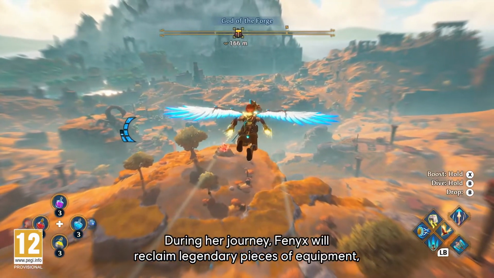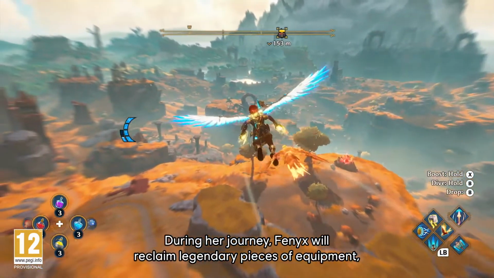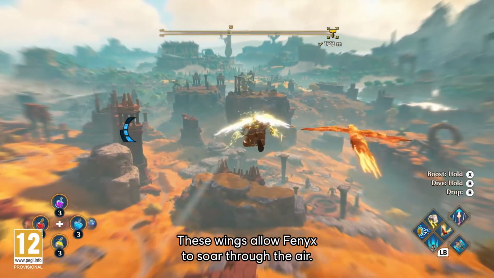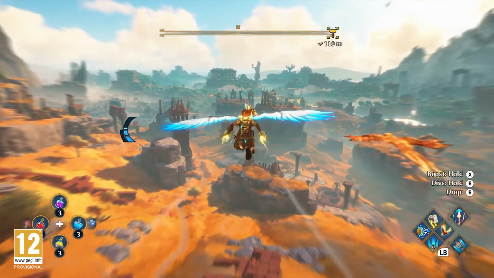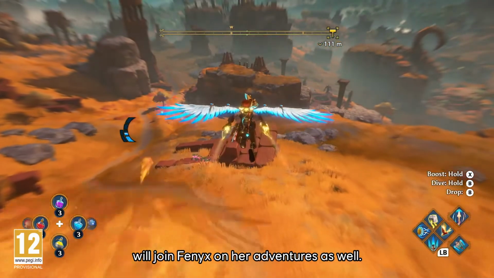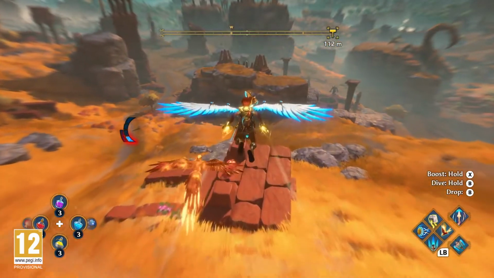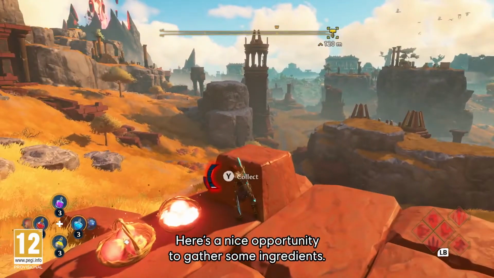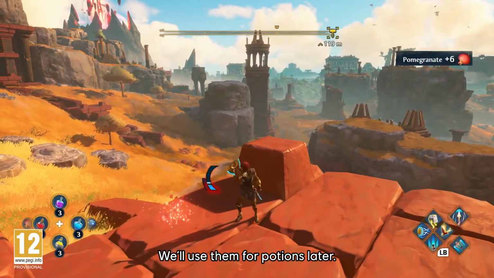During her journey, Fenyx will reclaim legendary pieces of equipment, such as the wings of Daedalus seen here. These wings allow Fenyx to soar through the air. Your flying companion, Phosphorus, will join Fenyx on her adventures as well. More on that later. Here's a nice opportunity to gather some ingredients. We'll use them for potions later.